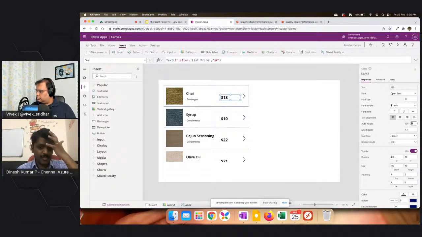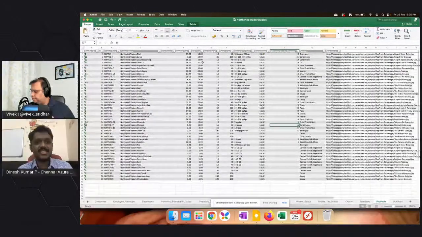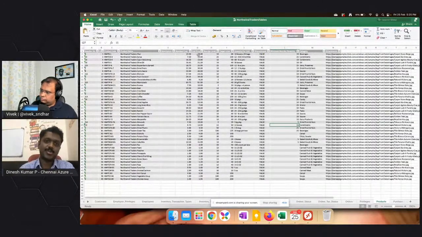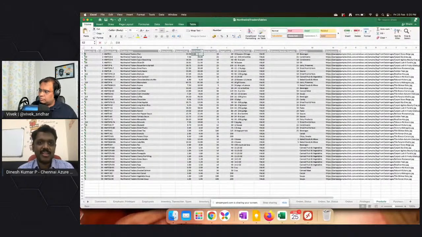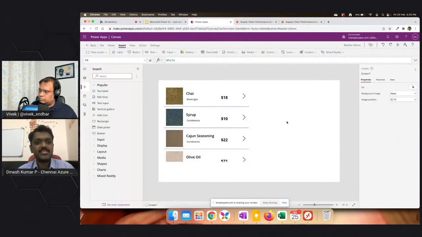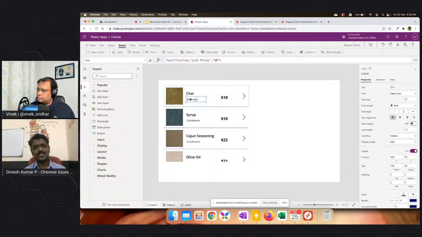And again, you will not be expecting your backend engineer to set up a dollar icon before this, right? Practically, if something becomes a dollar symbol, then the whole data type itself gets changed, right? It becomes a string instead of a number. So in the database, it is not possible. So you have to achieve it in the UI layer, right? All these things front-end developers will be doing, as you all know, in traditional full code development. And now you are able to do it so easily with the low code app and with the help of the Power Fx language as well, right?